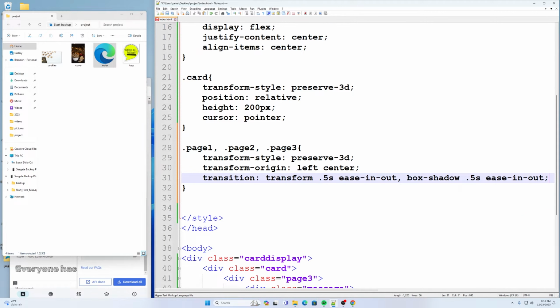All right, so let me double check, make sure I have that right. Transform 0.5s ease-in-out, comma, box-shadow. All right.